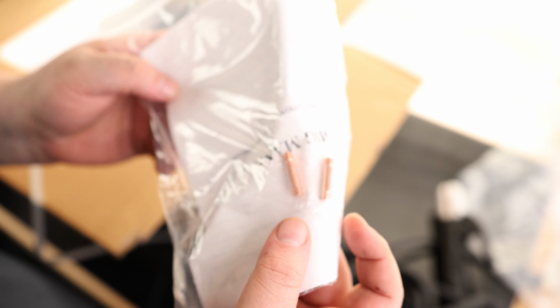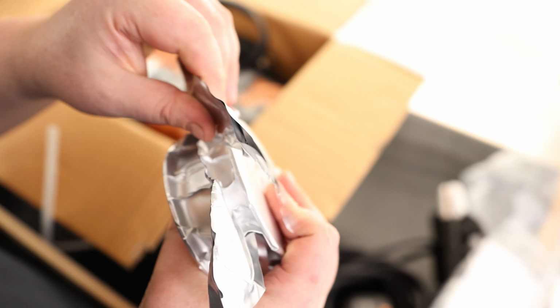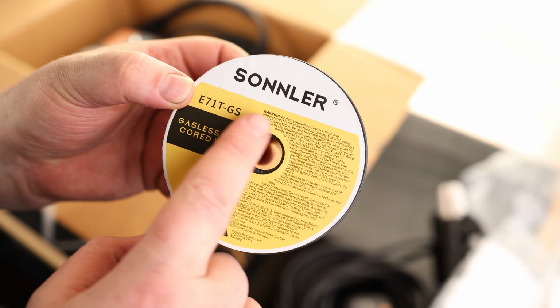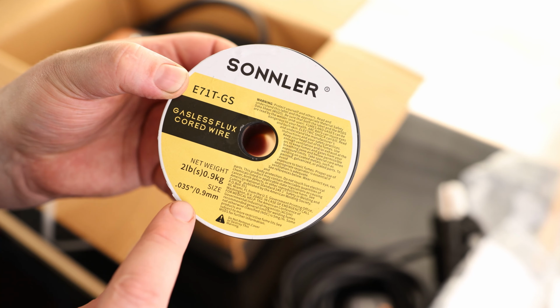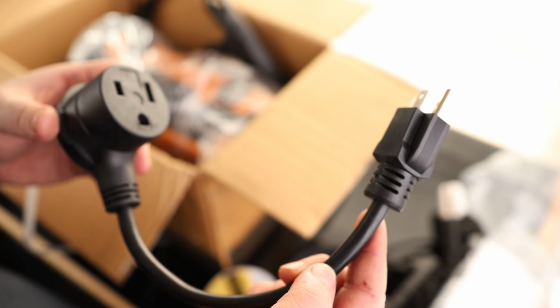We got our instructions, and we also got a couple extra MIG tips. We got a 0.8 and a 1.0. Well, that's cool. It actually comes with MIG wire. Nice. So that is full-on vacuum packed, so we don't have to worry about this getting any kind of corrosion. So this is SONNLER brand. It is gasless Flux Core wire, and it is 0.035. We've got a little hammer with a wire brush on it, so that's nice. We've got an adapter, so this is going to be good for 120 or 240.